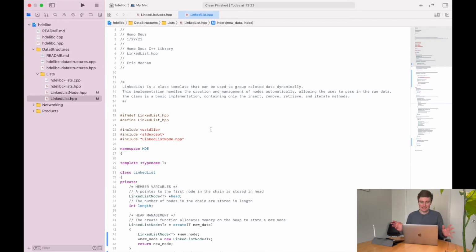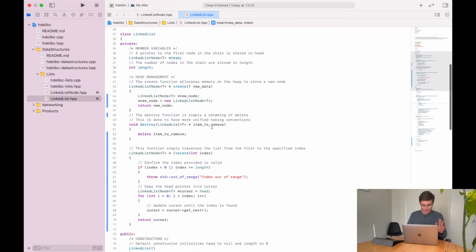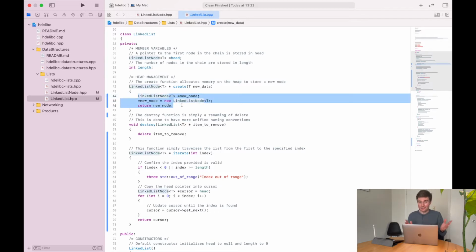Now before we get into any of that, I want to show you a few corrections that I made in the linked list class itself. First of all is my create and destroy functions. So instead of using malloc, I can actually put something onto the heap simply by defining a variable as a pointer, that is this new node pointer. And then I can use the new keyword to create a new object of a linked list node in that memory address. And this does in fact put something on the heap, and new actually calls the malloc function itself. So this is just a more standard C++ way of doing exactly the same thing.